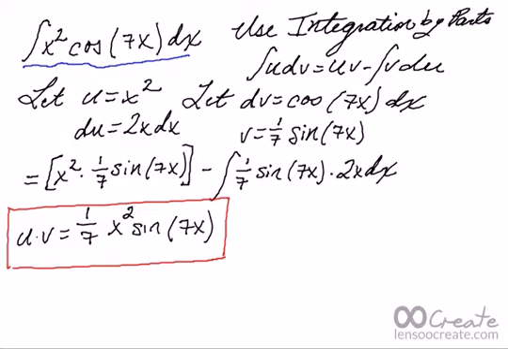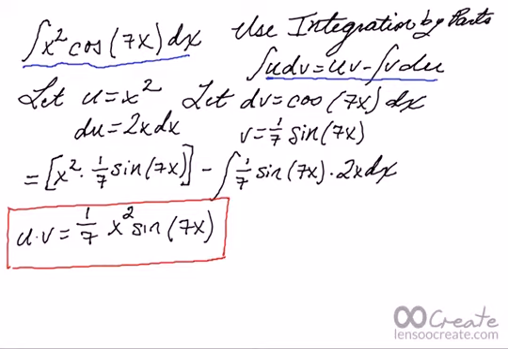Well, if you look right here, we have our equation to solve through integration by parts: the integral of u times dv equals u times v minus the integral of v times du. So the first step is to identify what terms we have here. We need to identify u and dv. I've chosen u equal to x squared and dv equal to cosine of 7x dx. I just chose the first term and then the second term. So first term x squared, second term cosine of 7x dx.